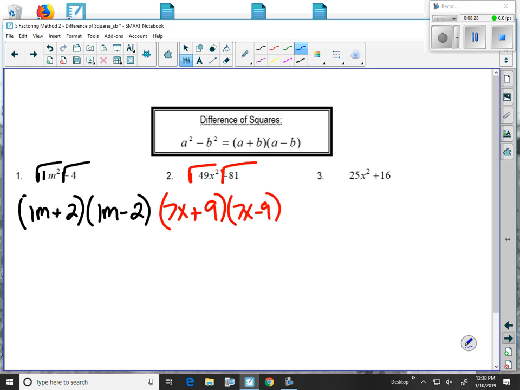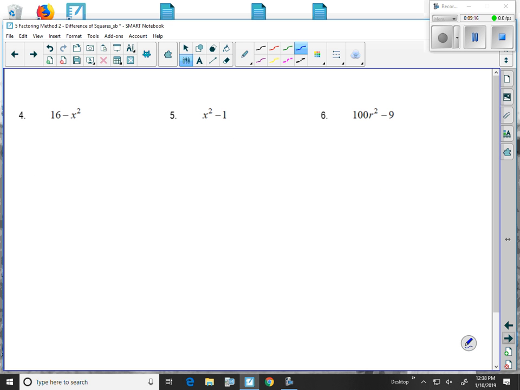Do we have perfect squares? Yes. Do we have subtraction? No. What do you think we're going to call this? None. Okay, here's the deal. I need you to listen. If it's positive, you cannot do difference of squares. But you still need to check to see if you can do GCF. Okay, is there a GCF? Okay, so then you can say it's prime. So if it's not difference of squares, you still need to check for GCF. Just think, that's all we have to do.